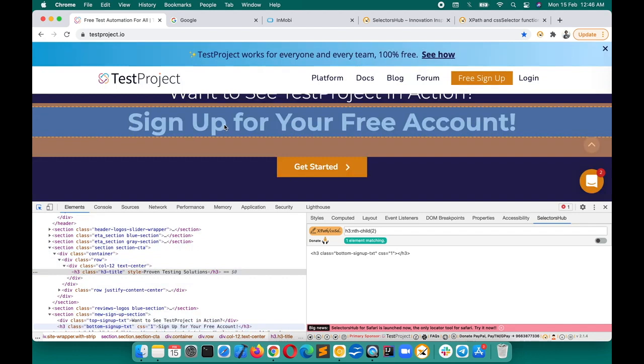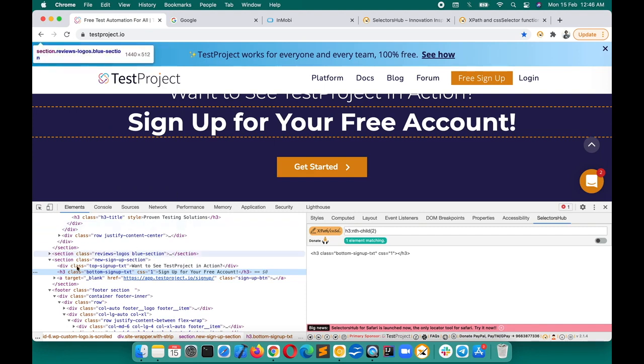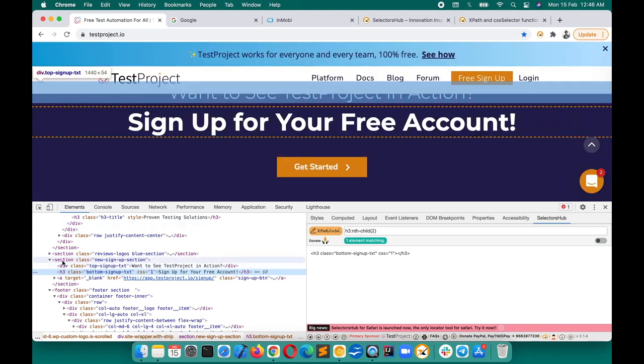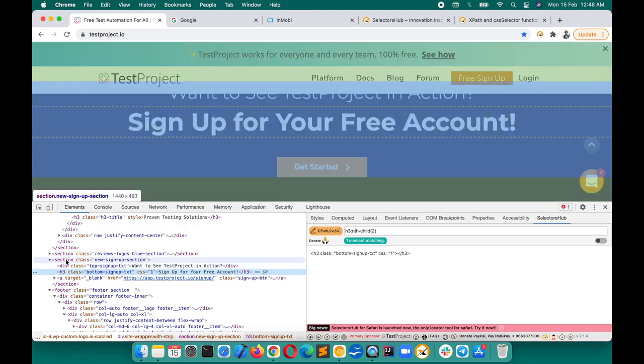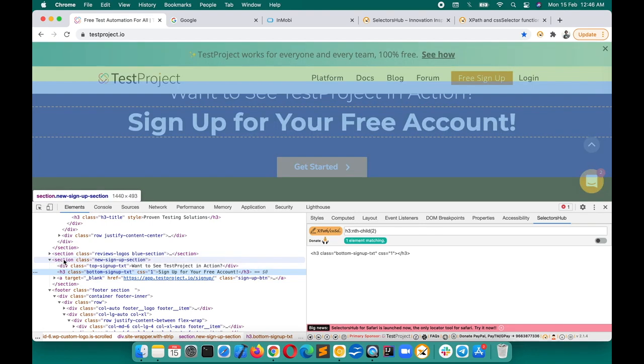But if you inspect this one, let me inspect this one. You see that this is at the second position of its parent. I hope you will understand. If you don't understand, go watch this tutorial slowly, second by second, so that you would be able to understand, because it is a little bit confusing.